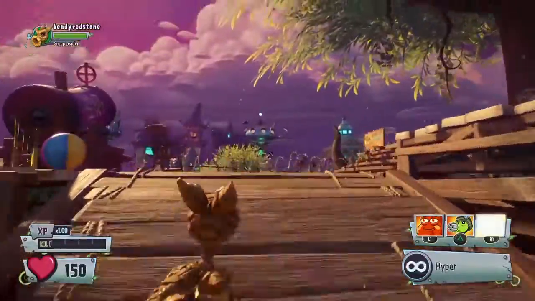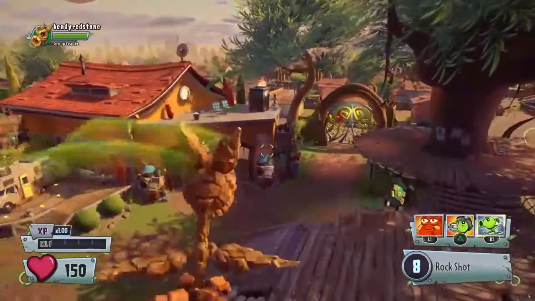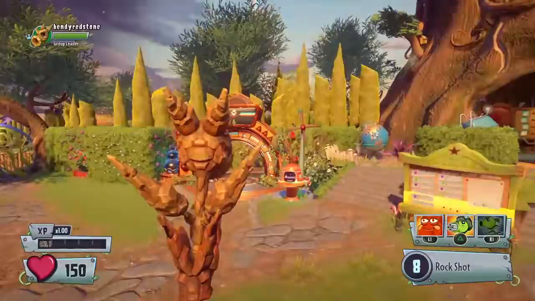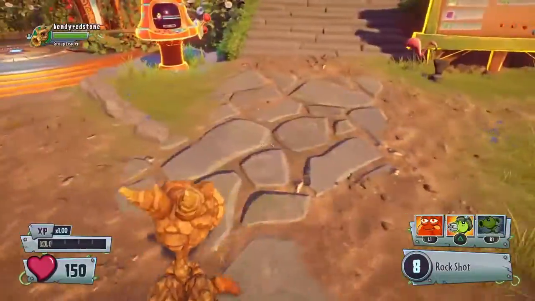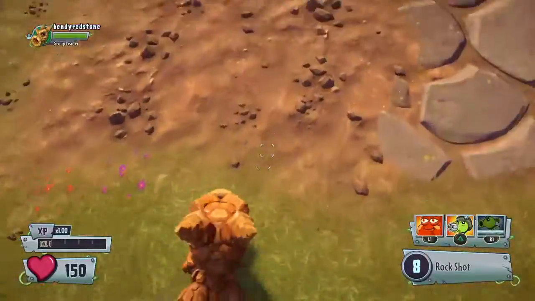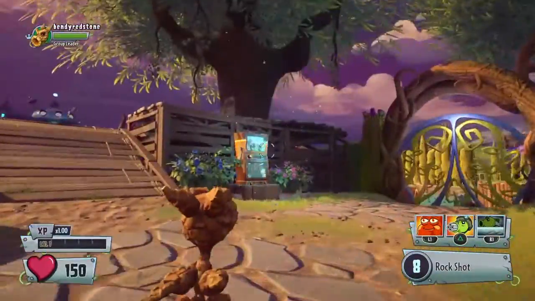All I've done with this character so far is use hyper for a bit, and that was just running around here. And it says reduced movement speed for a trade-off of health, but I don't really mind it. So without further ado, let's get into the fighting.